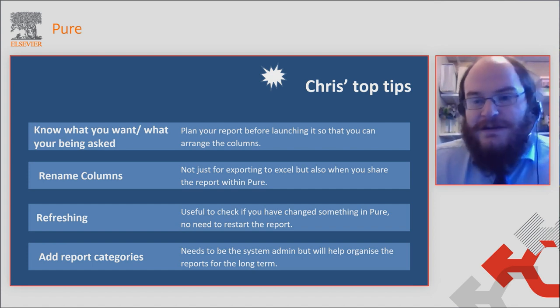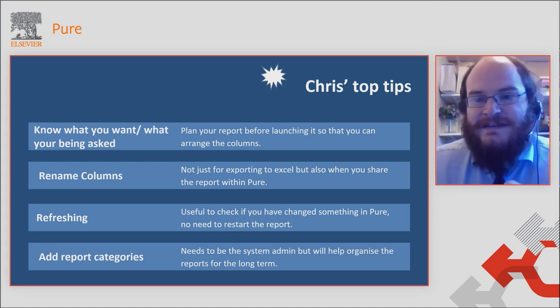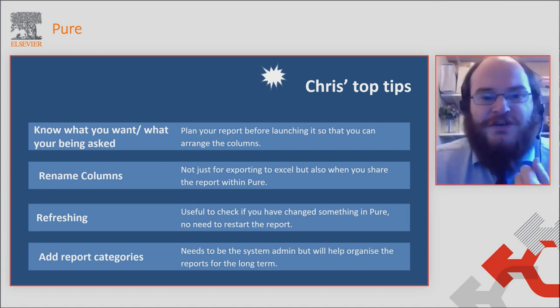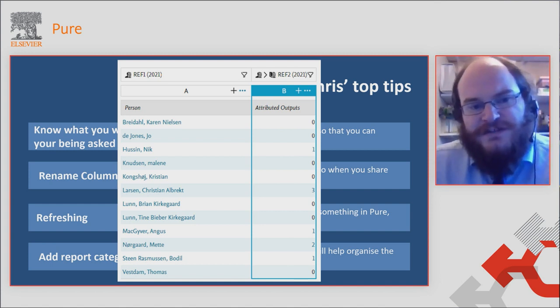Okay, renaming columns. I know Nicolaj has gone on about it before, but it is really important to rename the columns during certain times. It's been so fundamental when changing from the classic reporting module, with people saying, what is research output column K? It's like research output 16 in some of our larger reports, and it's been so important to rename them coming in. So I've got a quick screenshot on the screen now.